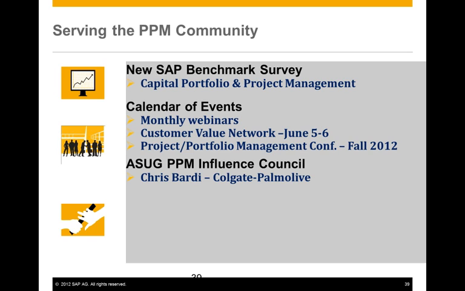The other thing I'd like to very much encourage existing SAP customers and to-be SAP customers as well is to reach out to ASOG. We've got a very active PPM Influence Council, and there's organizations and people that have their PPM posture at various different levels of maturity. And again, the faster all of us can move up that maturity curve, the more value we can be delivering back to our organizations. So really that's the end of the content for the webcast.